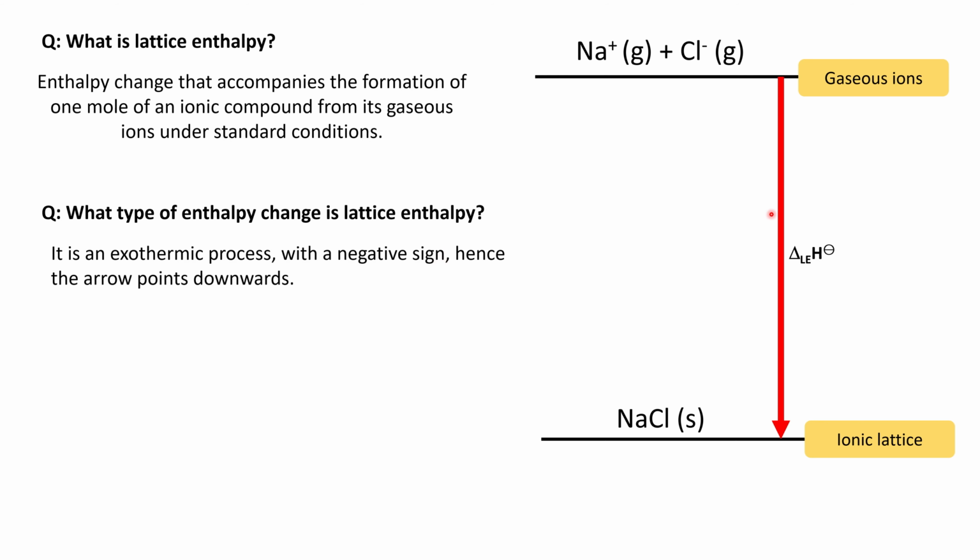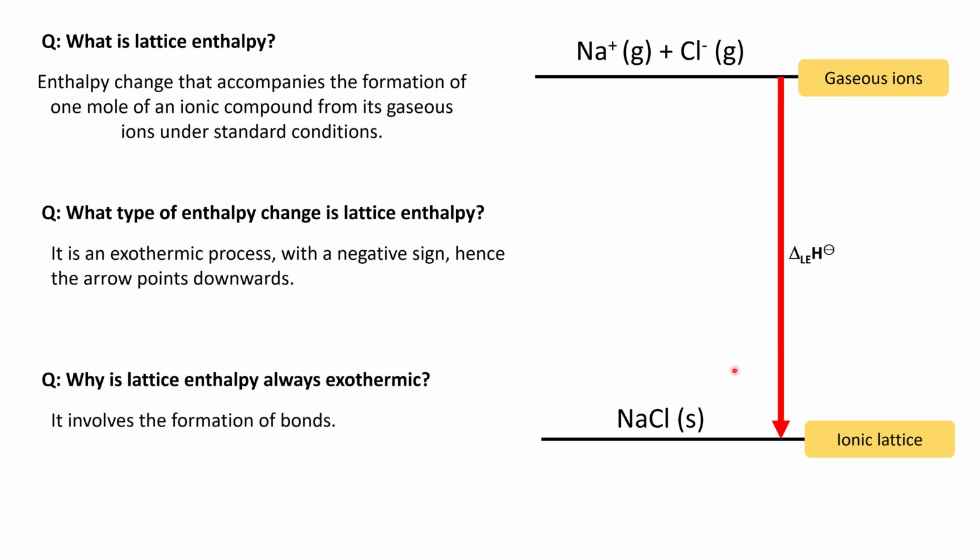Well, this is going to be an exothermic process. One, because the arrow's pointing downwards. Whenever we point an arrow downwards in any kind of energy profile, we're referring to a negative change, energy being released. But secondly, it's always exothermic in the first place because it's the formation of bonds, and bond formation is always exothermic. You might remember bond breaking and bond making, and me saying BMX, bond making's exothermic. So it's the formation of the giant ionic lattice basically, and the enthalpy change associated with it. But that's the definition you've got to give. You've got to go from the ions to the solid ionic compound.